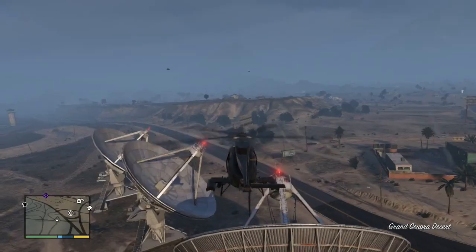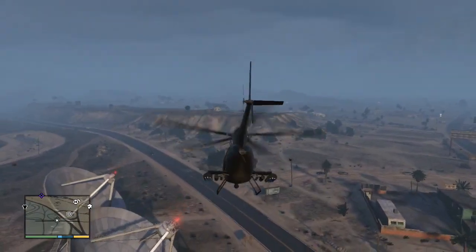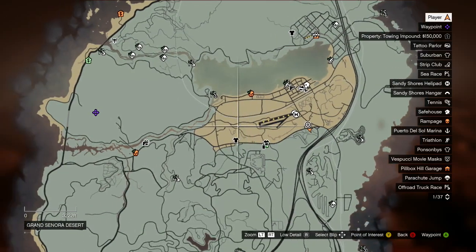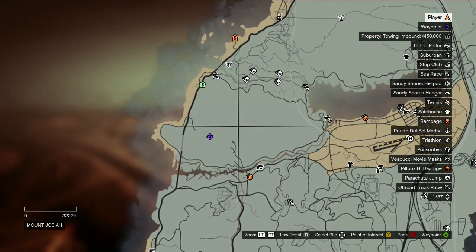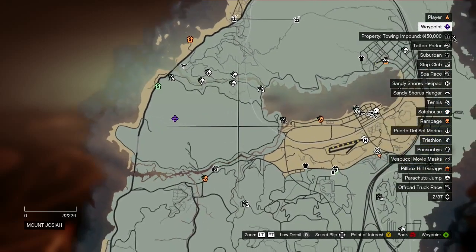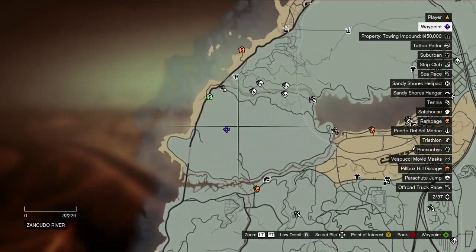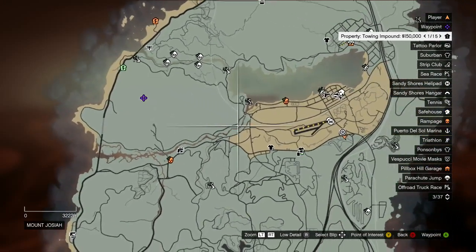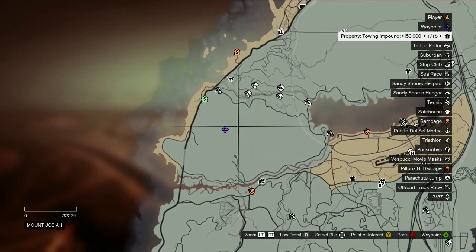You know, a huge theory that we've had for a long time is that Mount Chiliad is some sort of secret base. There's a lot of military bases in America, in the real world, where they actually are inside of mountains, and I think that would be one of the ultimate Easter eggs, to have a secret room inside of the mountain, which is right next to Fort Zancudo.